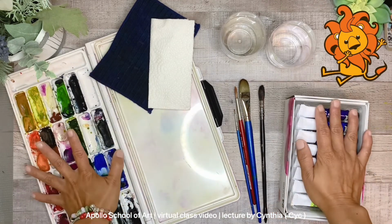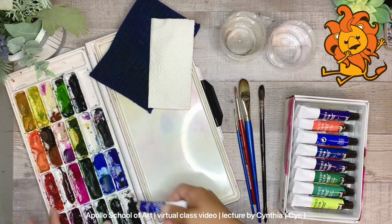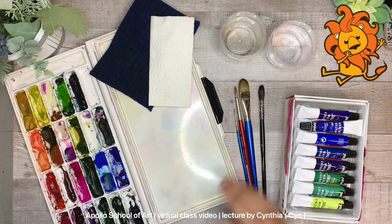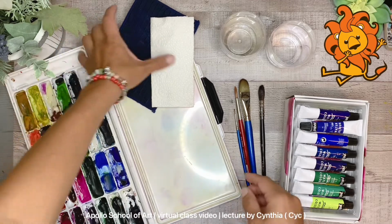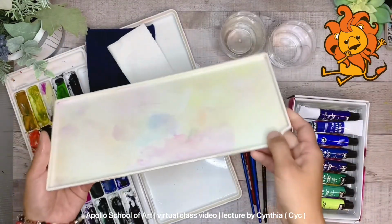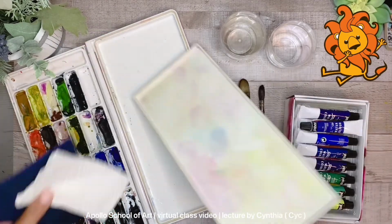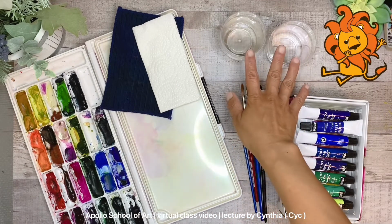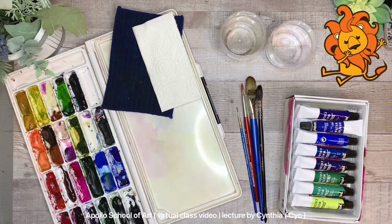Of course you need to have the color. If the color comes in a tube like this, you can scratch out what you need onto the tray. So that's a container for my watercolors. And we need to mix the color or create the color, so you need to have a plate or a tray. We always mix the color on the tray or plate. All right, so that's it, you have everything: brushes with different sizes, water, colors, towels, and the tray. When you're ready, then we can start to do the colors.